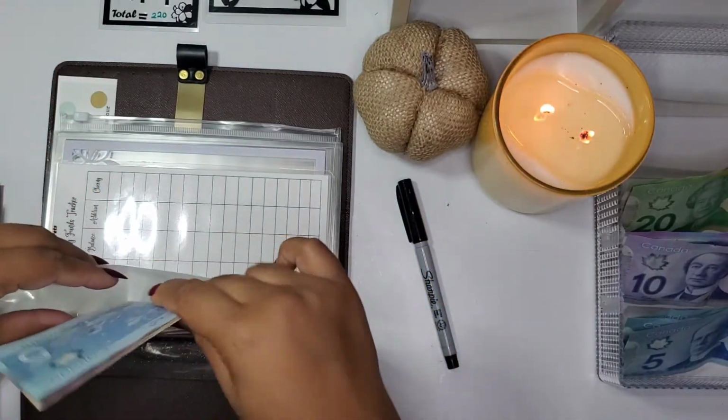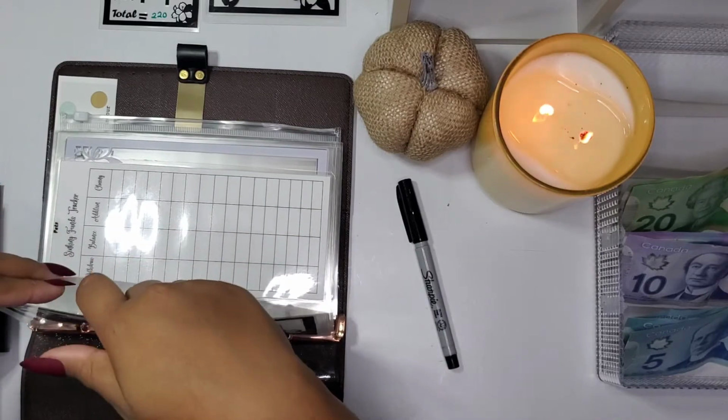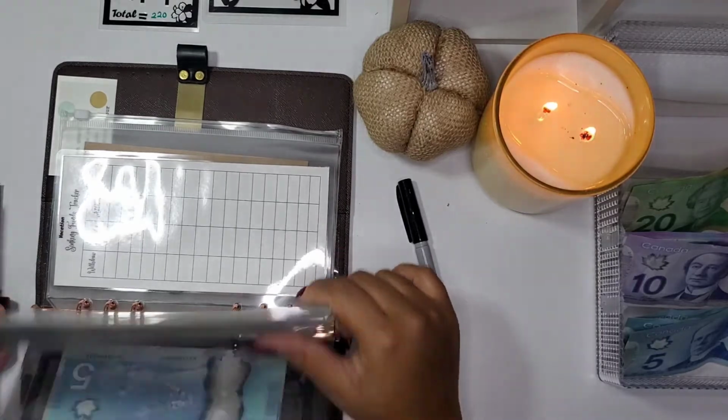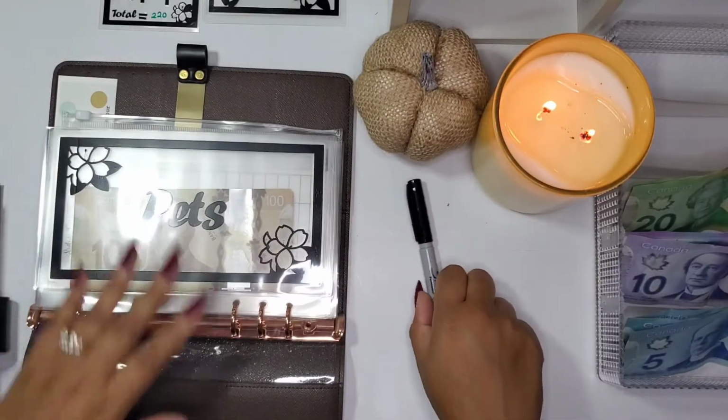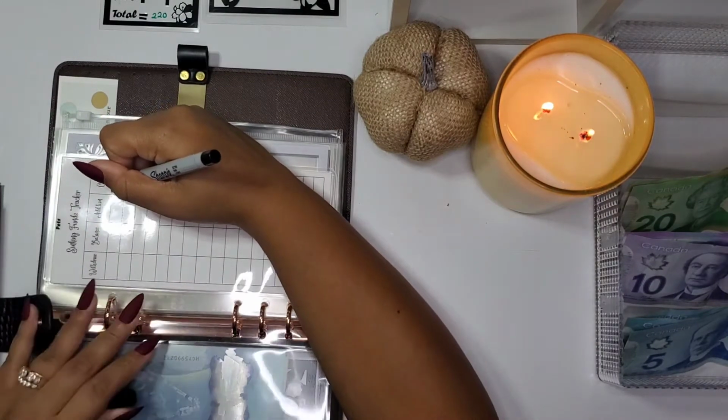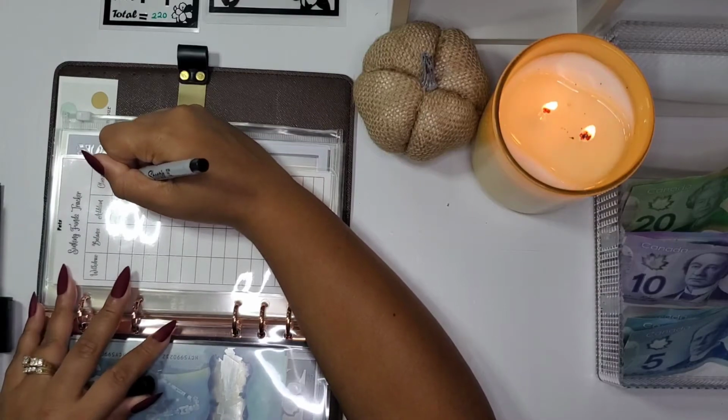And I do love that these envelopes are a little bit bigger. I did, if you can see here, make them a little smaller than what the zip envelopes look like. So it is a little shorter. And yeah, so that is the new system. And there goes my pen. So now in here, the closing balance is now $445.